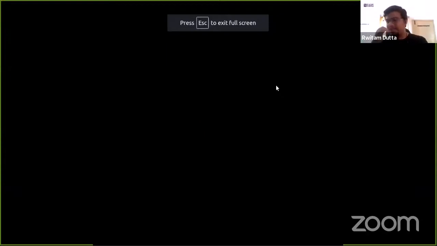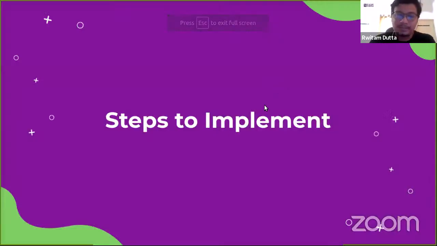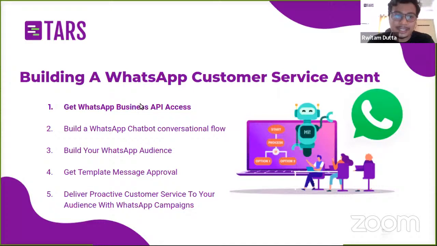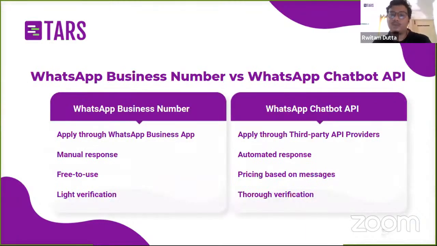So implementing a WhatsApp chatbot is a pretty straightforward process, but the first step is the most time-consuming: getting the WhatsApp Business API. Most people confuse a general WhatsApp Business account with a WhatsApp Business API account, which is also known as a WABA account. But there is a huge difference between these two. A normal WhatsApp Business account basically gives you the same level of features that you get on a consumer account. But with the WhatsApp Business API, you get access to their APIs.